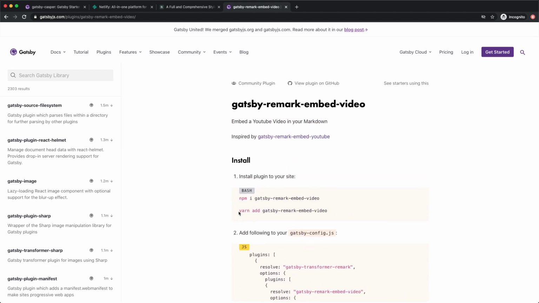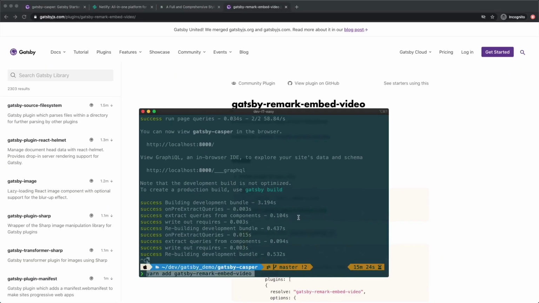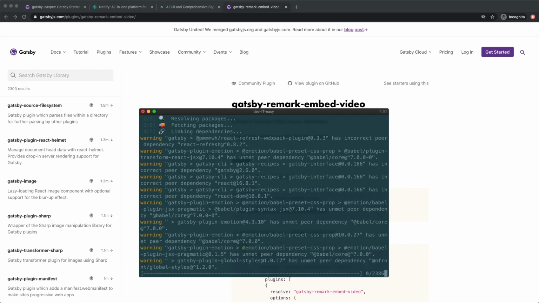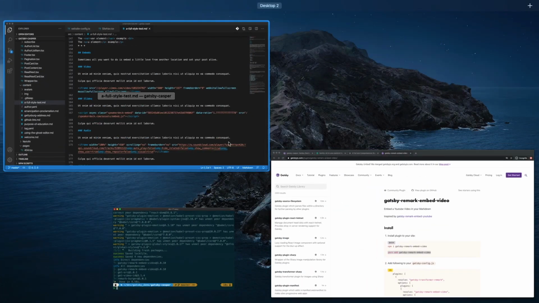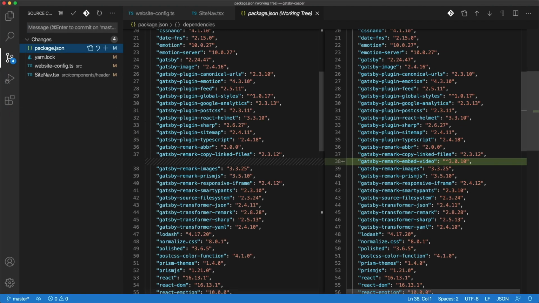It also has a lot of additional configurations. So let's get started. To use it, we need to stop our development server, and then run this command to add this plugin. It's going to install it, and we can see that we have some changes in our package.json, and that Gatsby installed this plugin.